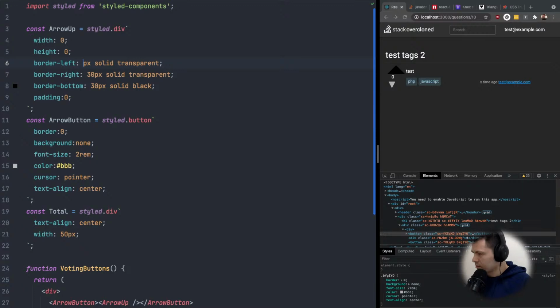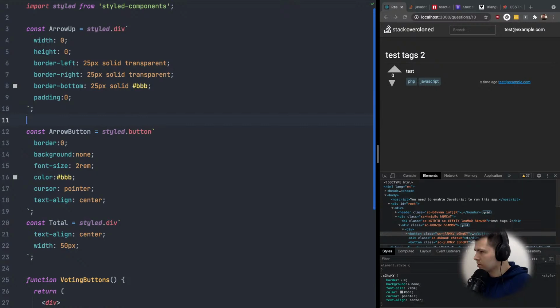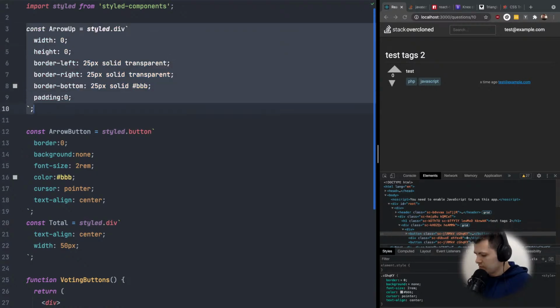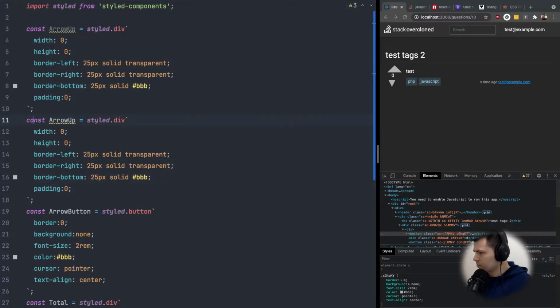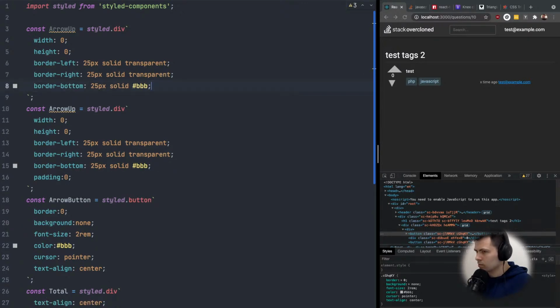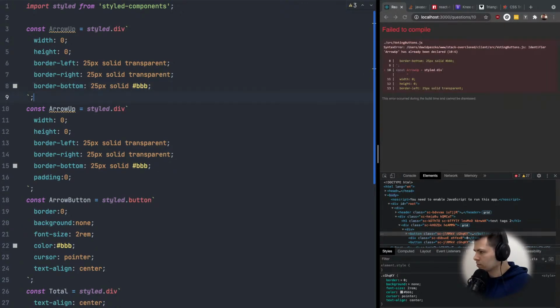Let's make it those 25. Alright, this one works. And here let's do BBB. Okay. Now we need also arrow bottom. Arrow bottom.